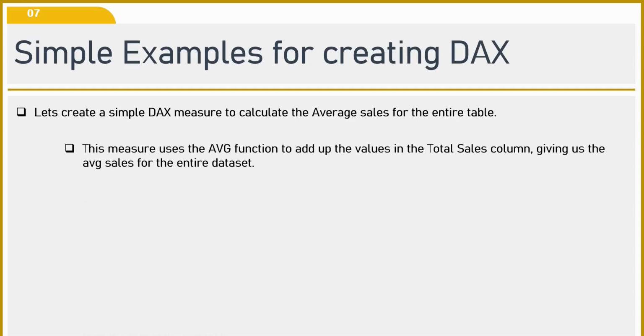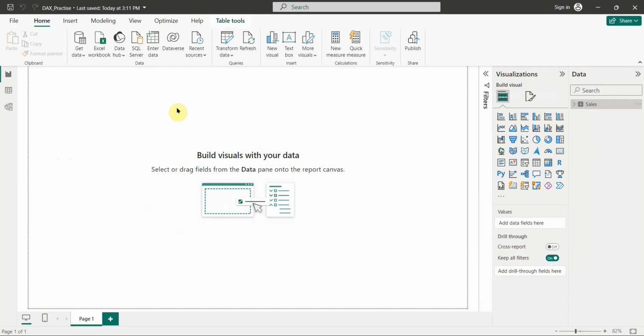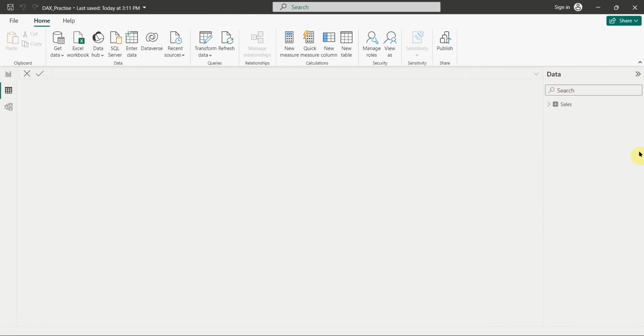This is the example that we are going to see to create a DAX measure in Power BI. So let's go to the Power BI desktop and create a simple measure which says total sales, or we can rename that as total average sales. I am in Power BI desktop and you can see on the right hand side there is one table uploaded called sales. Let me go to the table view and show you the data here.